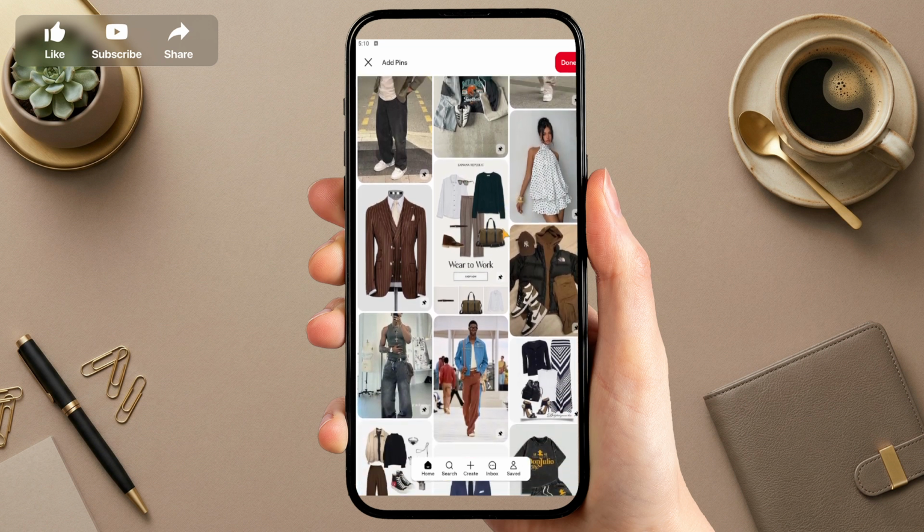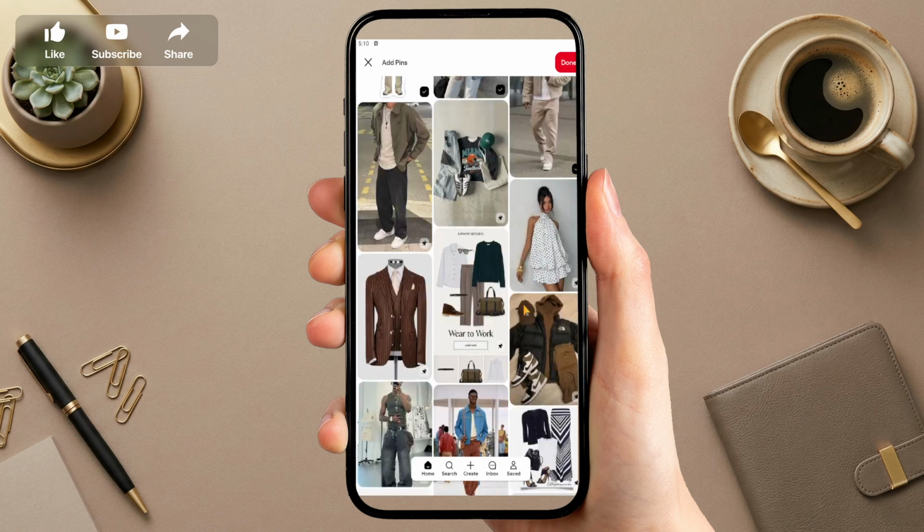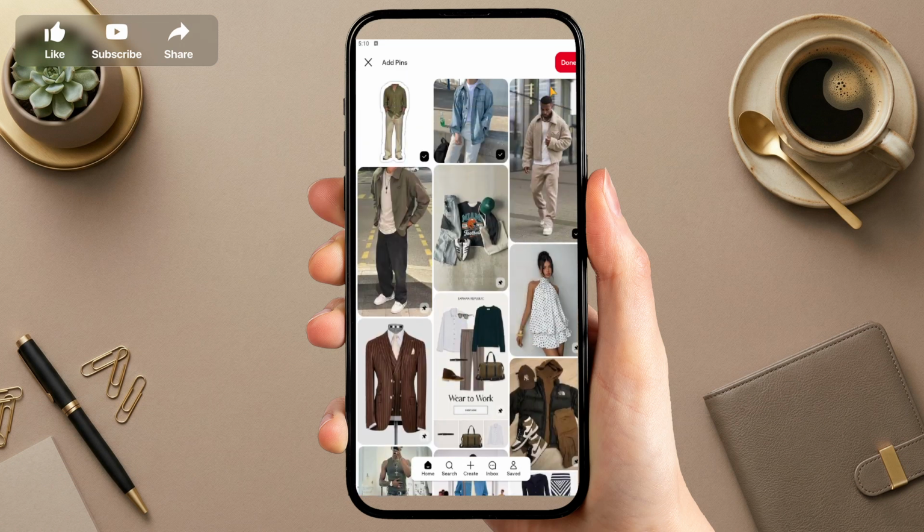Choose an image here that sets the foundation for your look. Pick something specific, like a jacket you love, a dress you're building around, or a pair of shoes you know you want to wear. Starting with a focal piece makes it easier to keep the rest of your choices cohesive. As you select, aim for images that are clear and show the item well, so you can compare colors, textures, and silhouettes at a glance.